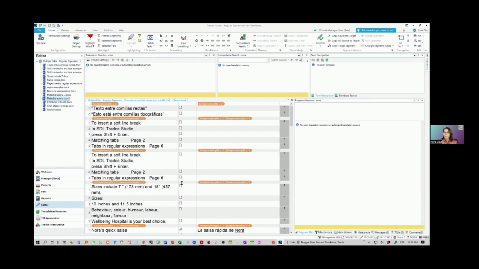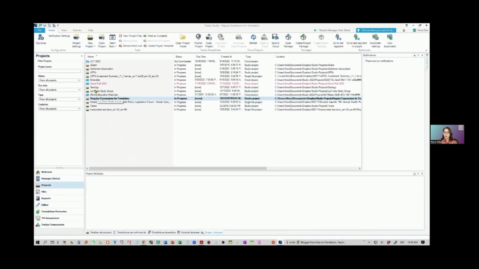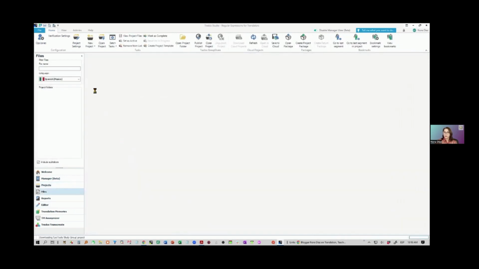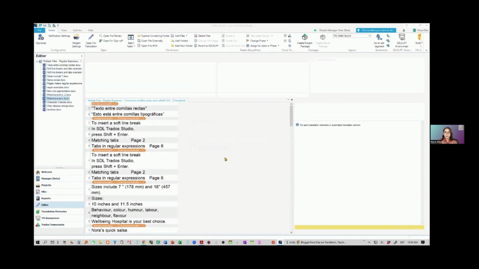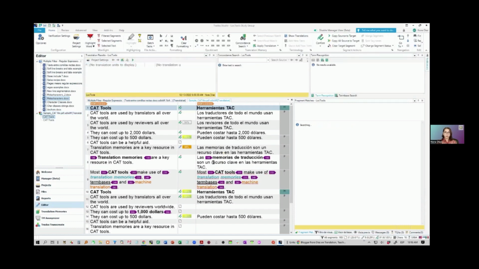Now, the second thing I wanted to show you, and in order to do that, I actually want to go back to our original file. I'm going to open it again. It is the advanced display filter. Trados and other CAT tools have great filters, but Trados has two filters, the basic display filter and the advanced display filter. The advanced display filter is just wonderful, and I want to show you how it works.